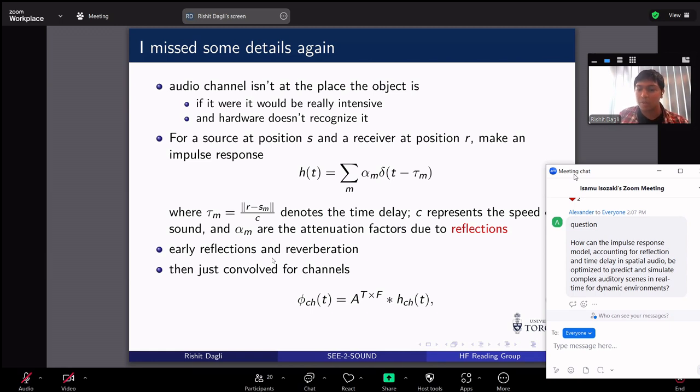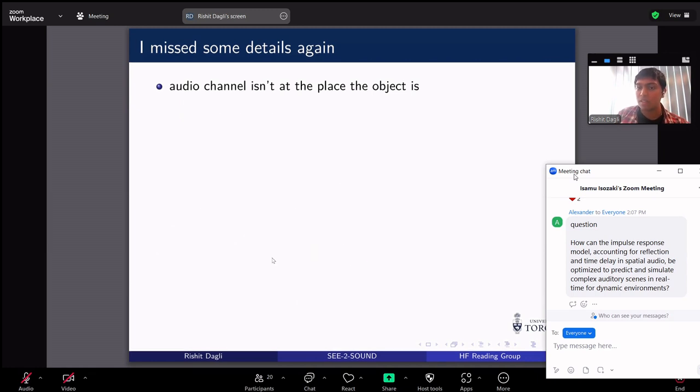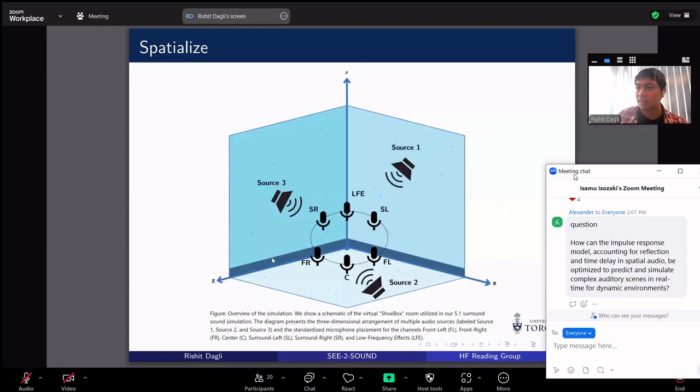So then what you do is, now that you have this impulse response, there's this H and then you have this H_c. The difference between both of them is that you have an impulse response for each channel. So you had the 6 channels over here, and we are calculating the impulse response, or the perceived audio, for each channel.